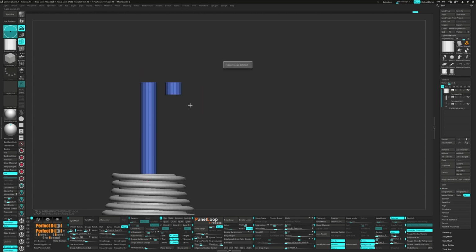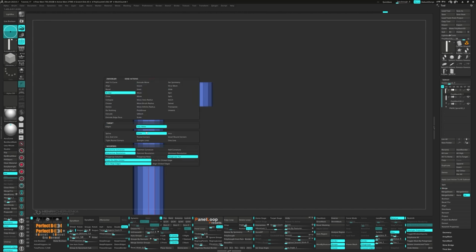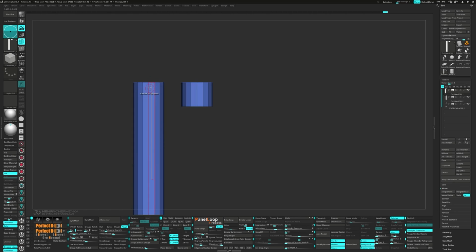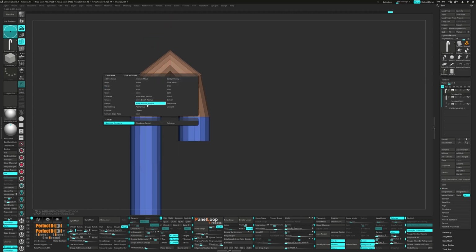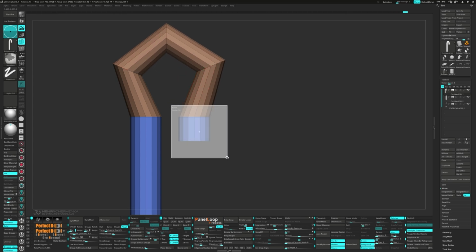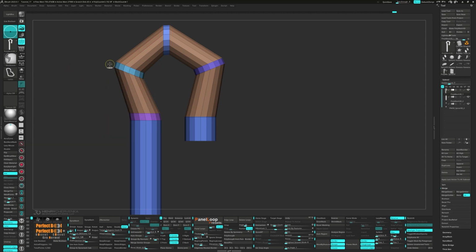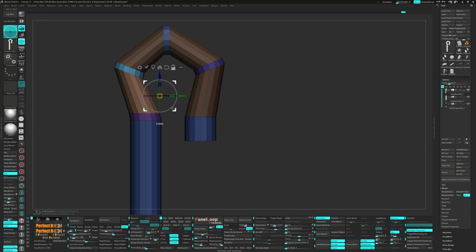Now we can delete both caps. From the ZBrush, select Bridge for the edge action, 2 holes in Circle for the target. Now select Move Infinite Radius and adjust the position of the edge loops. Then we can bevel those edge loops. Unmask the bevel edge loops and rotate them with the gizmo.